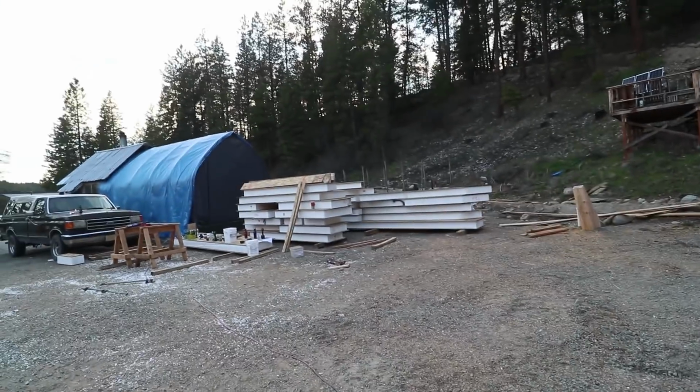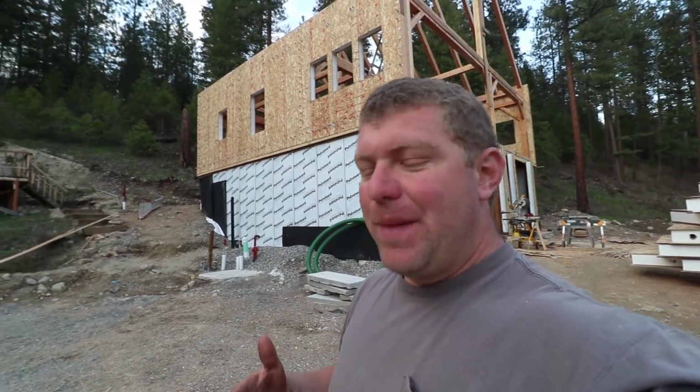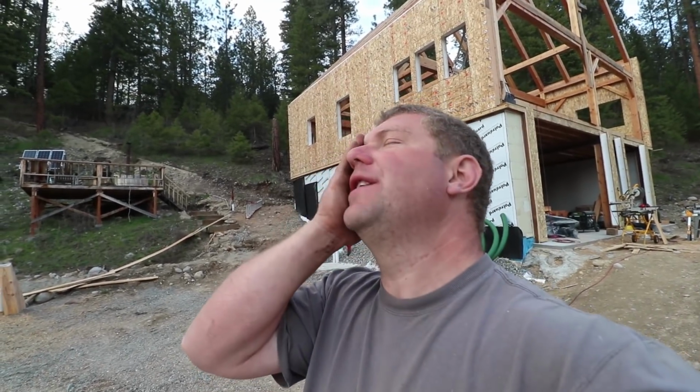And then hopefully in the matter of maybe a weekend, something like that, 2 days or so, we can get all the gables built. We're expecting to hear from our SIP company in the next couple of days, something like that, to let us know that our roof panels are ready and they'll be on their way, which is good timing. Those are going to be a whole different deal. We've got to do a lot of prep just so we can get up in the loft and have good access to those panels. But we're excited.